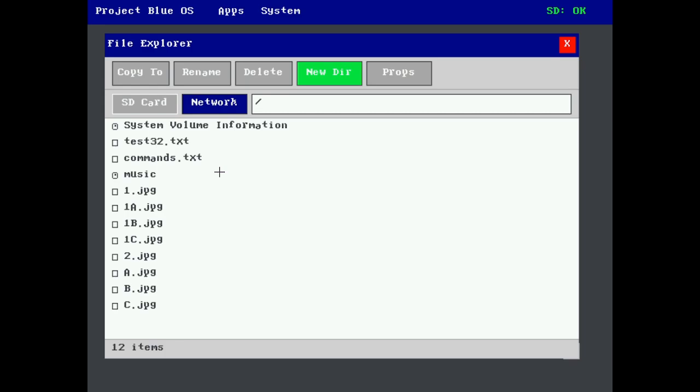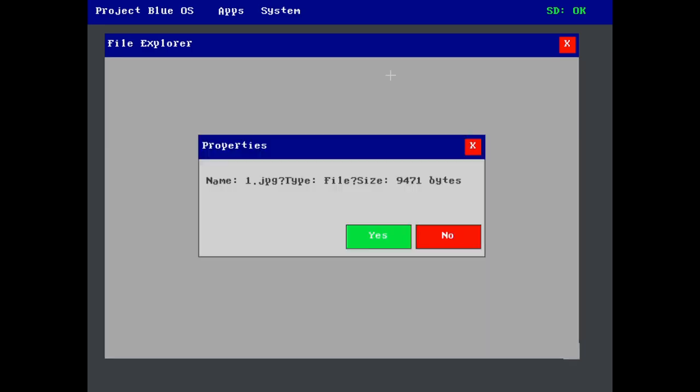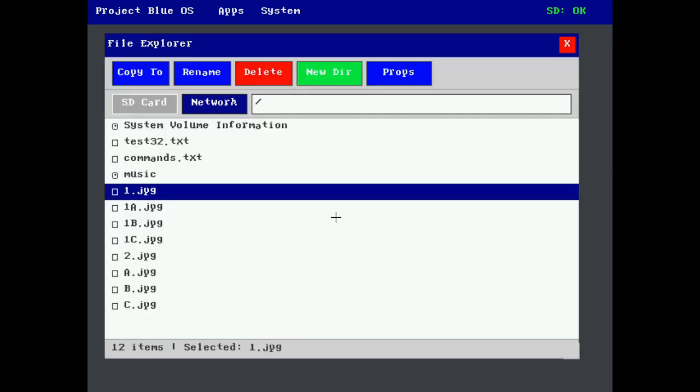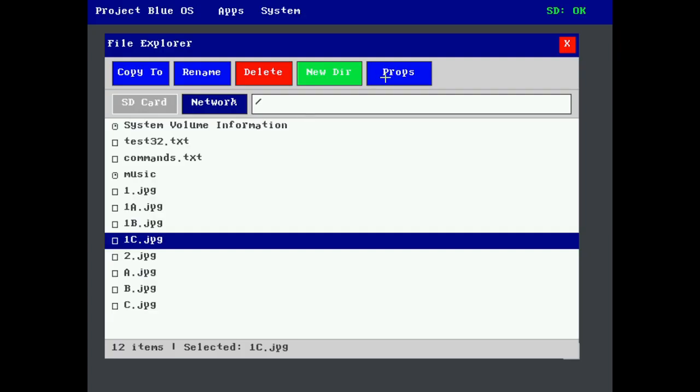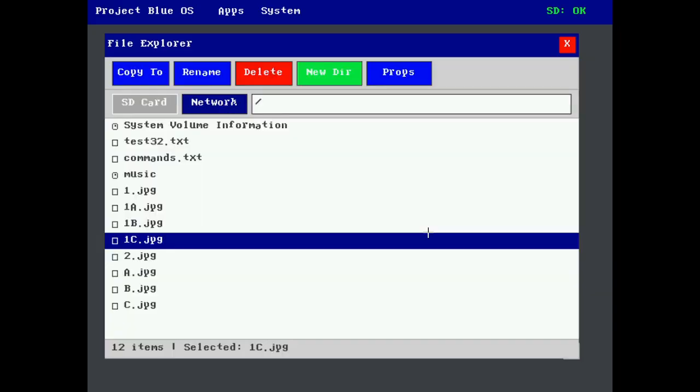So let's check the properties of this JPEG file. And for now, it's pretty sparse. It just shows the file name and the file size in bytes, right? So it's the early days of this project, and that we can actually do this with a $5 board, it's pretty incredible. Full, almost like a Windows UI, right? And with a file explorer like Windows, which is pretty neat.